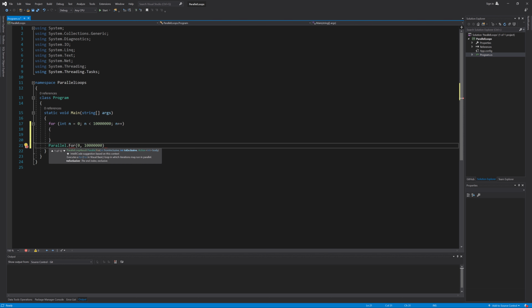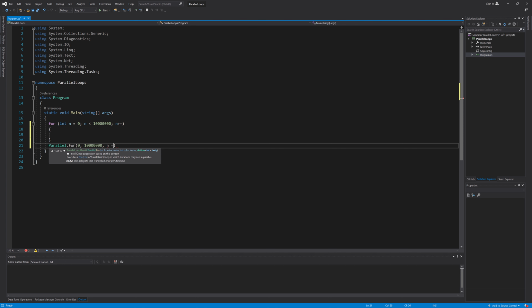So this loop will execute for n values from 0 to 9,999,999. The third parameter here is an action type, which can be written as a lambda expression containing the loop body.